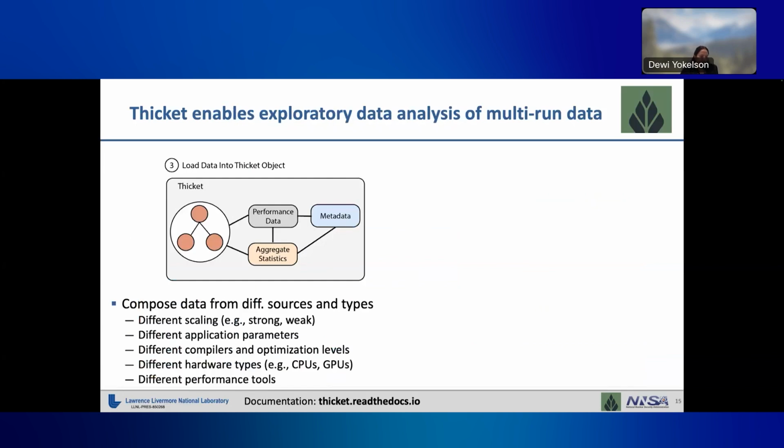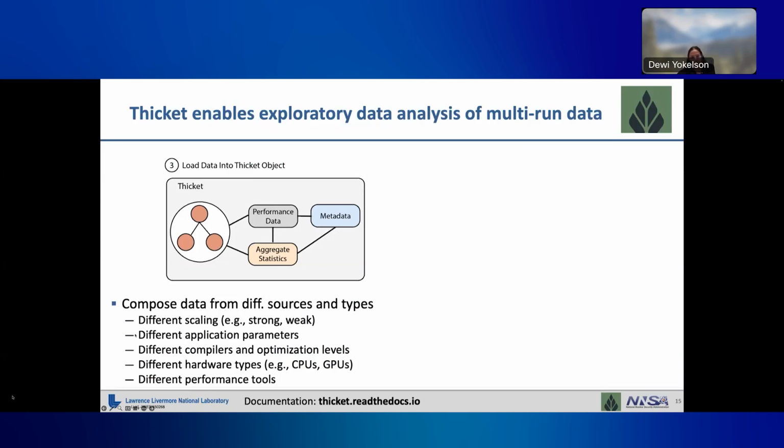So now Thicket enables exploratory data analysis of this multi-run data. We talked about the Thicket object. We have the performance data table, the metadata table, and the aggregate statistics table, and how Thicket can compose the data from different sources and types. If we have different MPI runs from different profiles, with a different number of MPI ranks, each of those can be stored as a different profile in our Thicket object.